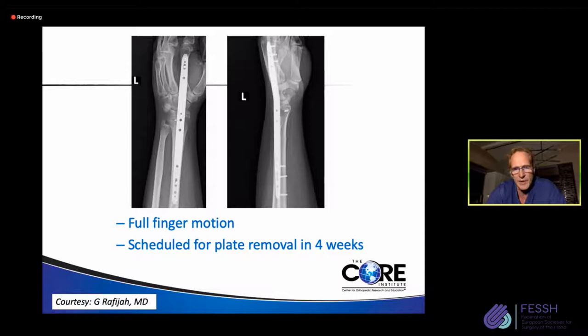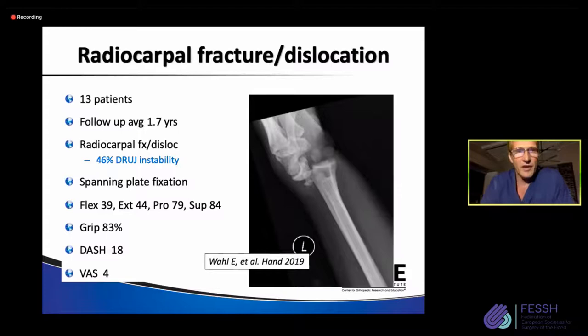So in a situation like this, you can remove the plate a lot earlier than, say, osteoporotic comminuted bone, where you have to keep it a little bit longer for prolonged healing. And what does the literature say about radiocarpal fracture dislocations? Well, in this series, they had 13 patients with a similar kind of radiocarpal dislocation. And again, the range of motion was very good, about as good as any other technique that I've seen to fix these.